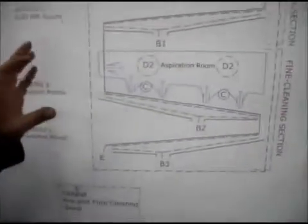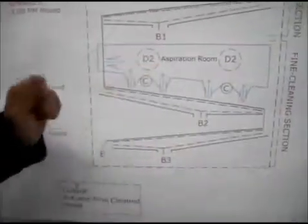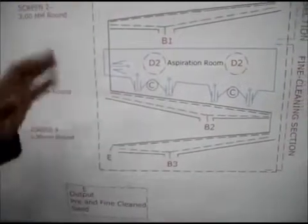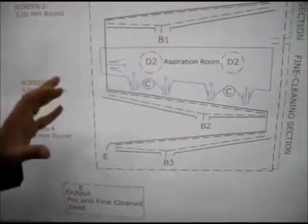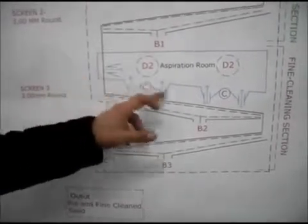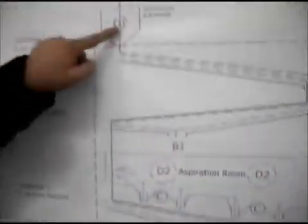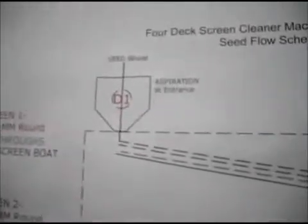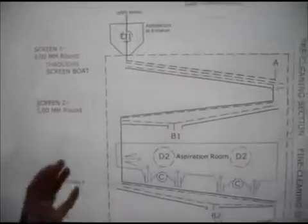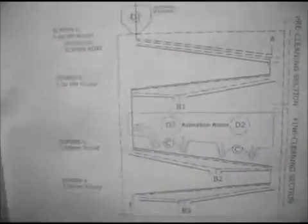I want to explain this section in detail because it is a very distinguishing feature of this machine when you compare with the rest of the screen cleaners around the world. This machine does 1, 2, 3, 4, 5 times air screening, and because we did 1 air screening at the entrance, in total you have 6 times air screening of your product. So you remove most of the light impurities in this machine.